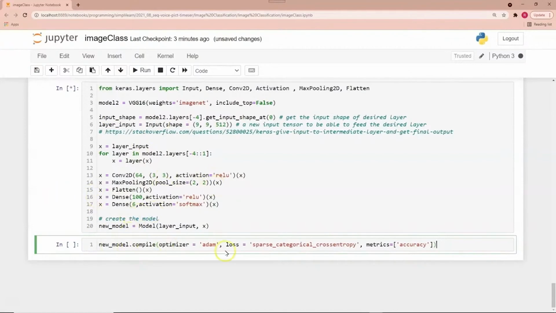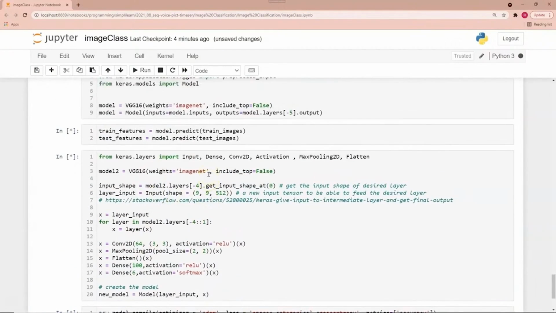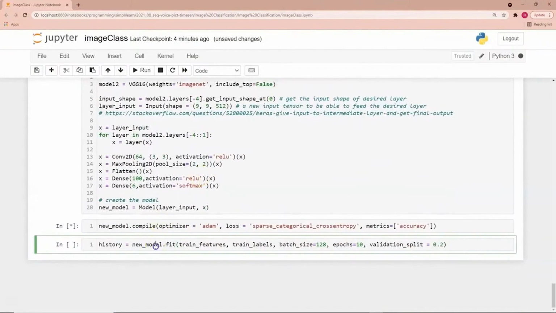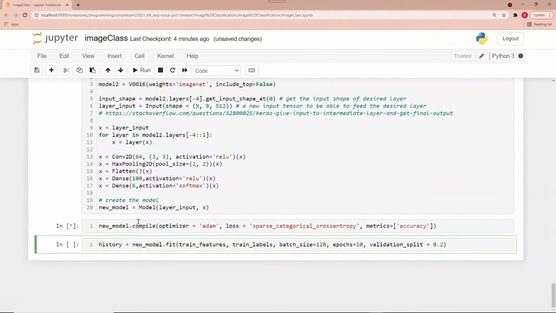Let's go ahead and do the new model. We're going to compile it. Again, here are our metrics: accuracy, sparse categorical loss. Pretty straightforward, just like we did before. You've got to compile the model. And just like before, we're going to create a history. The history is going to be new model fit train 128. And just like before, it's going to light up our setup here. This is going to take a little bit to get us all set up. It's not going to just happen in a couple minutes. So let me go ahead and pause the video and run it, and then we'll talk about what happened.